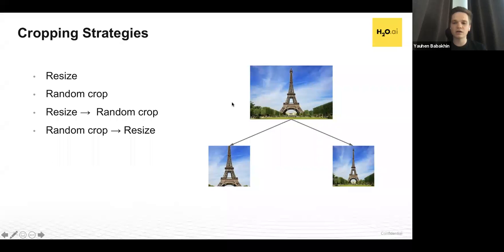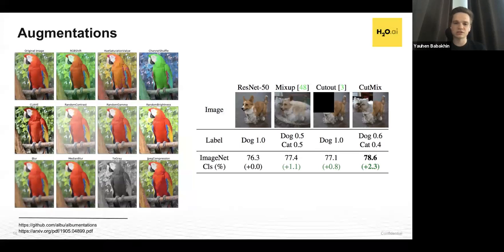And once we have created a dataset with the same size images, we could apply the augmentations to the dataset. It means that we want to cover all the possibilities that could be present in our dataset, and maybe we have a small dataset and we want to make it more diverse. In this case, we could apply different transformations to the images that do not change the classification label. So here you could see a couple of different augmentation examples and how their output image looks.